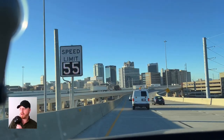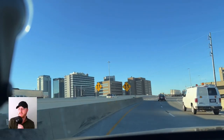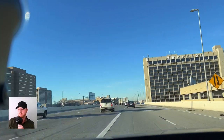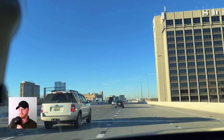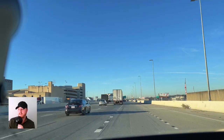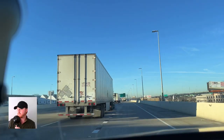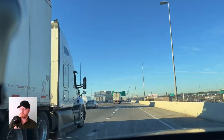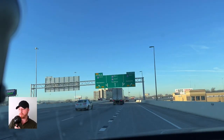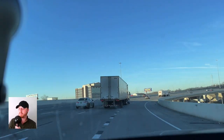Right now we are passing Protective Life Stadium, where the UAB Blazers play. Birmingham's professional soccer team, Legion FC, will be playing there starting in 2022. We're passing Legacy Arena and the recently renovated, on the right side, BJCC, Birmingham Jefferson Civic Center, which is beautiful. Recently went to the Alabama game there when they played Davidson. Very, very nice. Downtown is really popping.